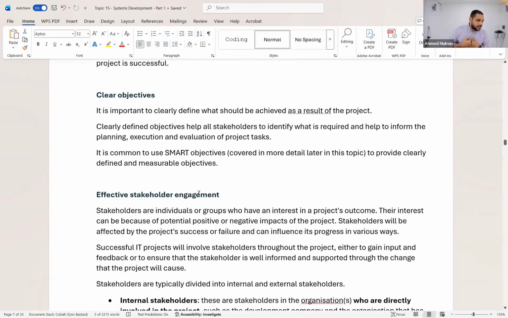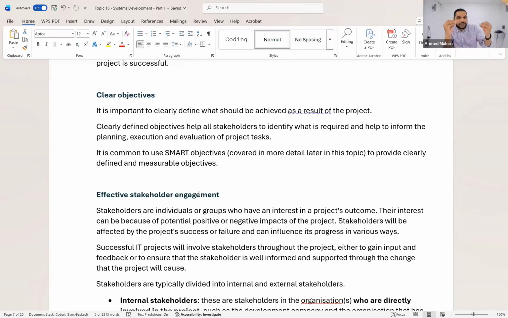Effective stakeholder engagement or involvement. All stakeholders are involved in your project. Everyone okay with this? This is like a common sense point, right? Imagine you're running a company and nobody knows what this company is trying to do for their customers. You're working for a company, but you really do not know what it is trying to solve. So when you do not know what the company is trying to achieve, you're going to do whatever you can do, whether it aligns with what the company wants or not, because you don't know.